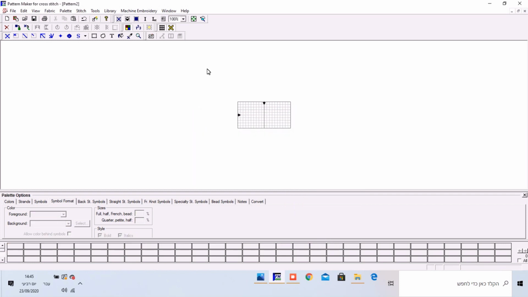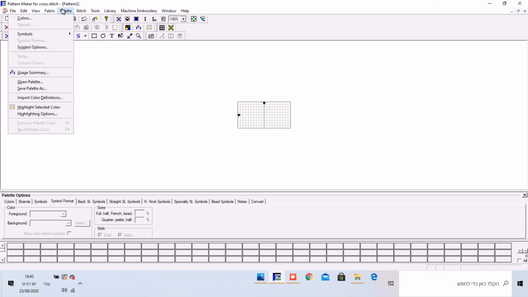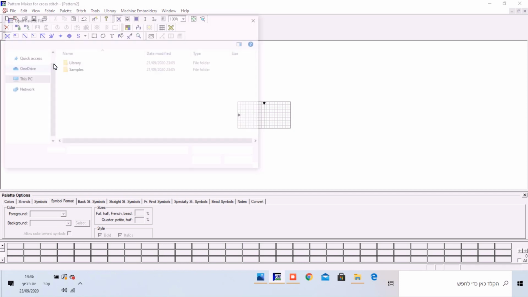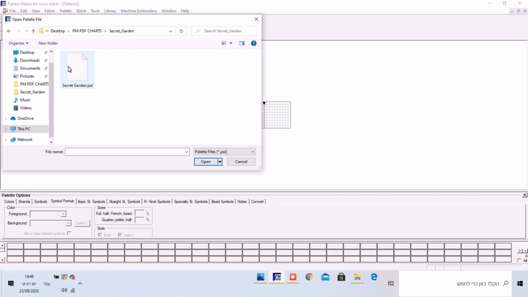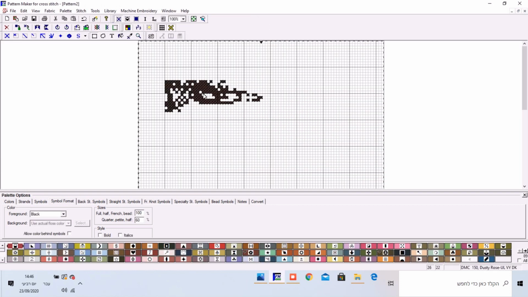Now you can open a palette that you have already been using. You can add it here, or you can just save it by pages, whatever you feel comfortable with. I usually kept it as single pages, plus I kept a full chart which I put aside. Now let's just say that this is a full chart. We'll open our palette which already was built before, and we will just insert this into it.